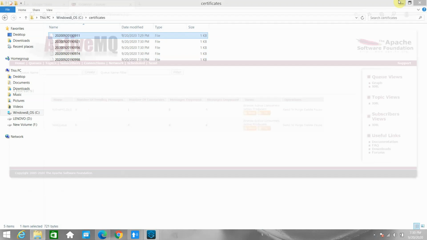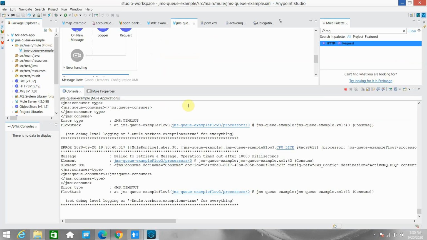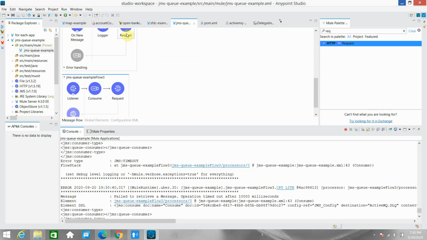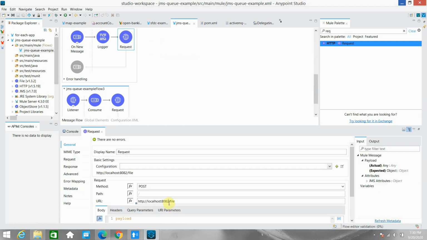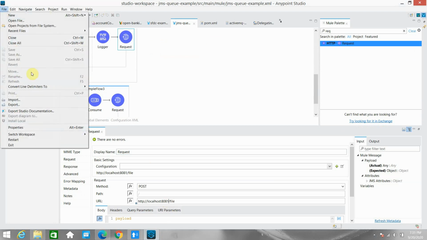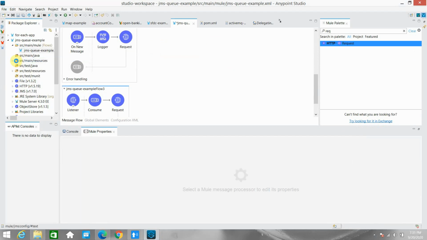Okay, so now what I can do, in case I change this port again, and even what you can do is, instead of listener, you can put a for each loop here, or some loop, and keep on reading the message till it's available, and then complete this flow. So you can do that also. Okay, I just want to show you, that's why I use this. So now let me save everything.